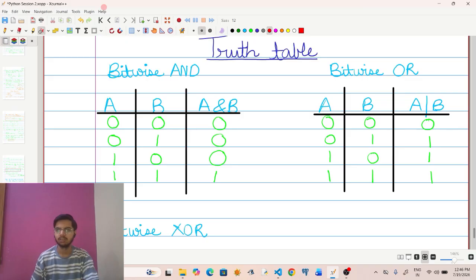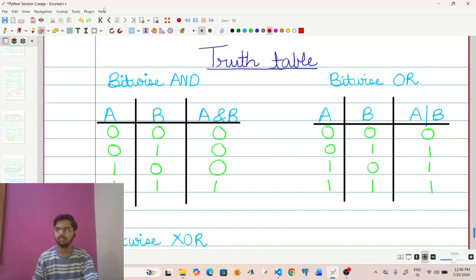If any one of the bits is 1, the resultant will be 1. And if both are 1, then also the resultant will be 1. So bitwise OR gives 0 only when none of the bits is 1.